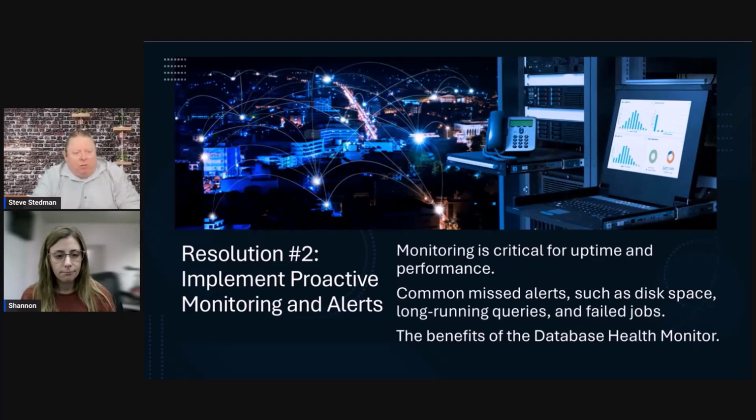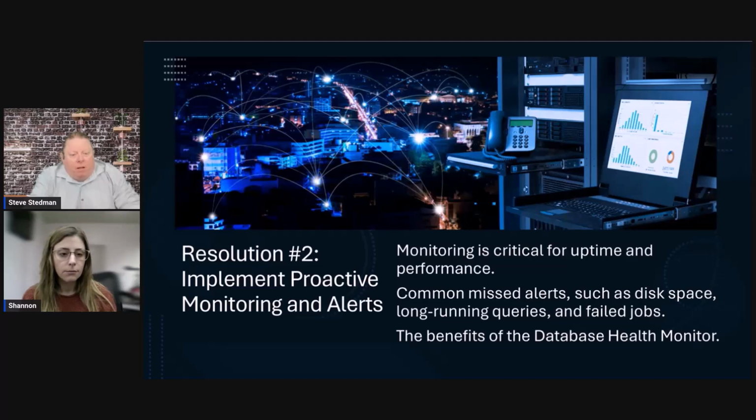I don't know how many times I've seen someone call up and say something happened with our backups and we didn't get transaction log backups for a couple of days, and all of our transaction logs grew until our log drive was full and SQL Server started crashing. Transactions started failing at that point. That's one of those things I want to know about a long time before we get to zero on the disk space, a long time before we get to errors, so that we have time to correct it before anybody ever knows about it.